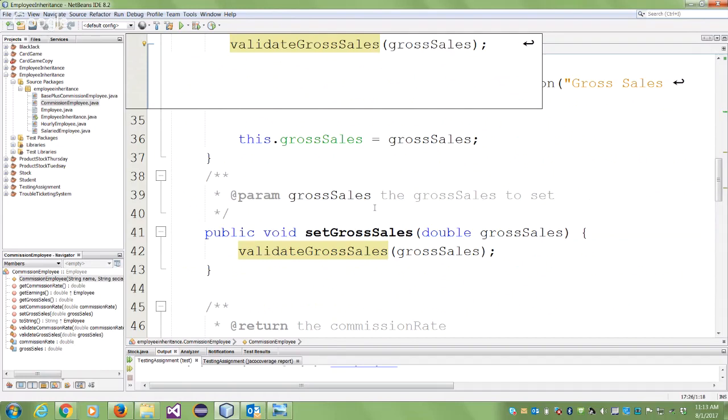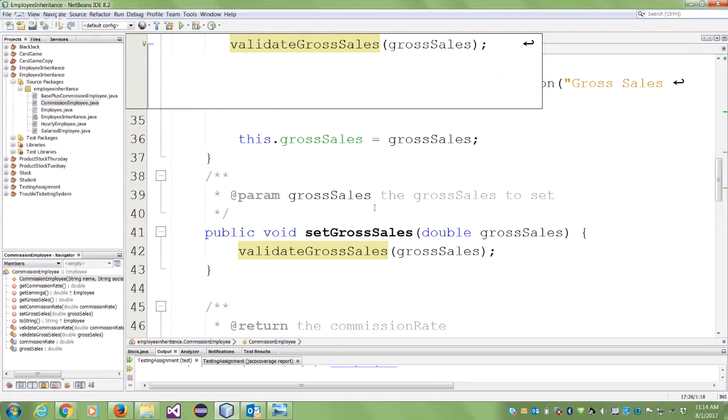So definitely in final variables, because once assigned, we don't need to change them, we don't have it. Keep that in mind. You can understand it so easily. Your student ID will be final. Once it is assigned to you, it never changes. Your name could change, so we'll leave that non-final, and then your semester number, even your program, anything can change, right? People change programs. People definitely change semesters as they move on. So all these instance variables will have set methods. But anything that doesn't need to be changed, like your student ID, will be final, and once the object is created, it will not have a set method, right?